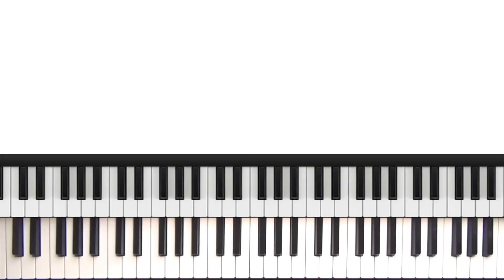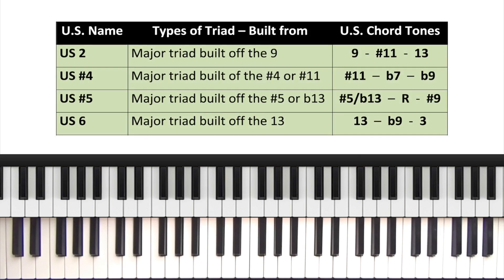Welcome to this practice series on altered harmony and upper structure triads. From studying this course, you will have come across the upper structure triad cheat sheet. Here it is. This cheat sheet shows the four most common upper structure formulas that we should be familiar with. When starting out with altered harmony, I'd recommend printing this out and sticking it close to the piano for quick and easy reference.